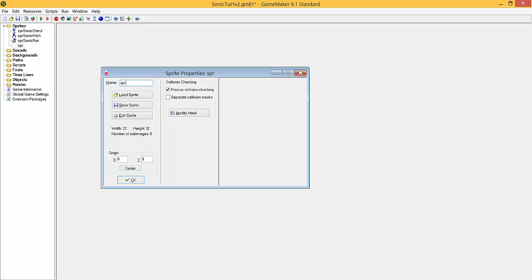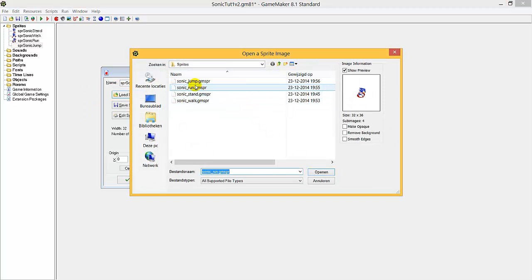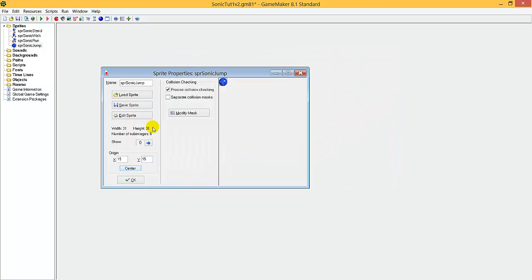And last we have Sprite Sonic Jump, which is the spin jump. 31 minus 16 actually equals 15, so yeah, they did it right this time.